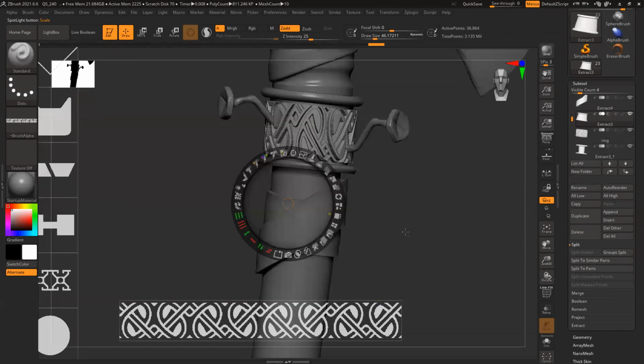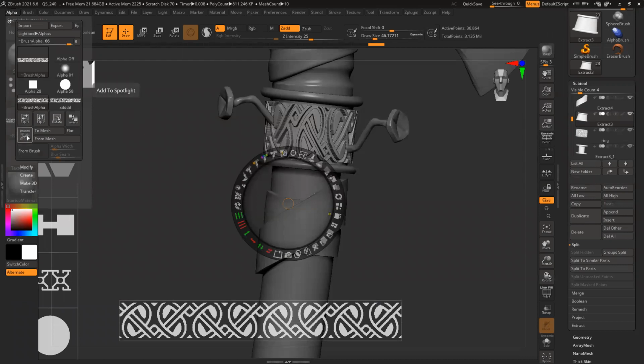Not H. There's a shortcut for this spotlight.